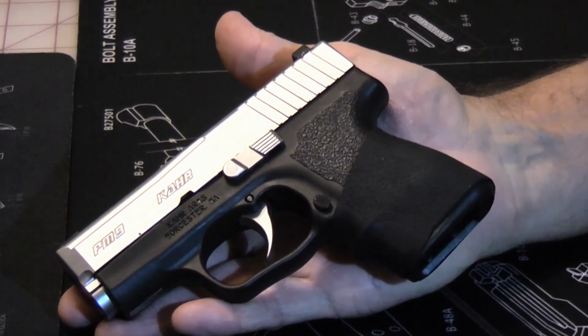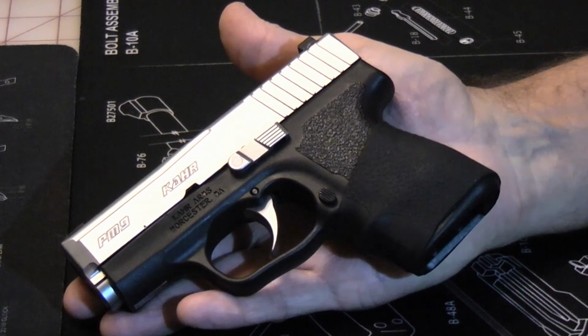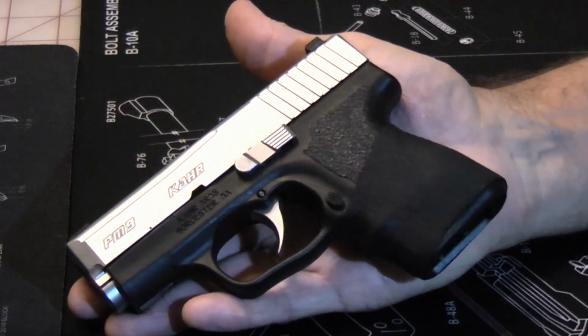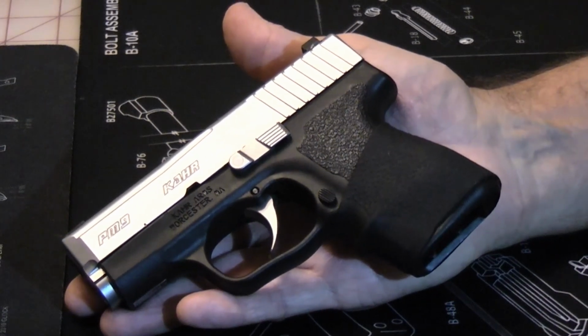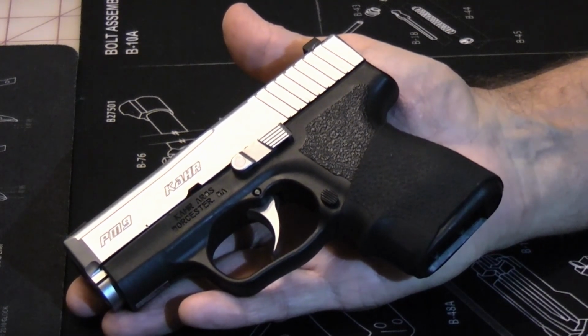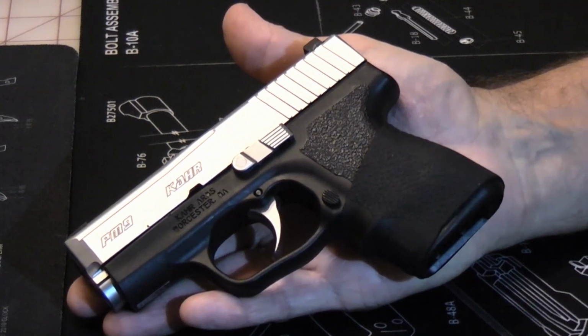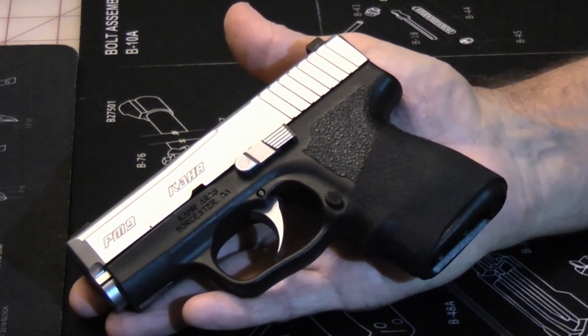The only other thing I'll mention is that it did have a break-in period. We put a couple hundred rounds through it, and during the initial couple hundred rounds it did have the occasional feed issue and that type of thing. That's actually to be expected in a super small gun like this. Once we got through the first couple hundred rounds, went through that break-in period, it has performed flawlessly with everything we fed it. Overall, you'll see our range footage, and it's a very pleasant gun to shoot.